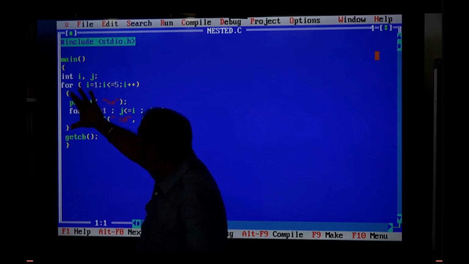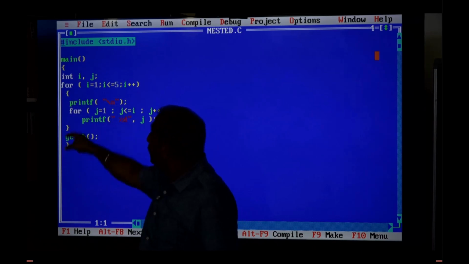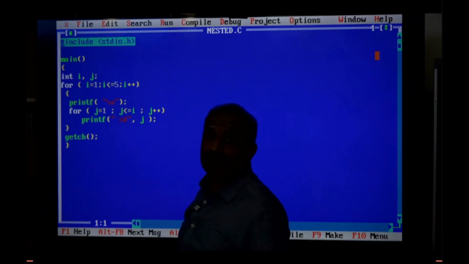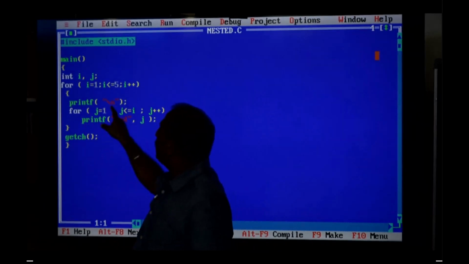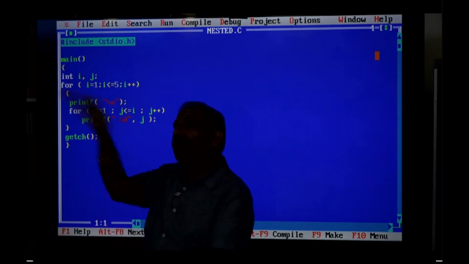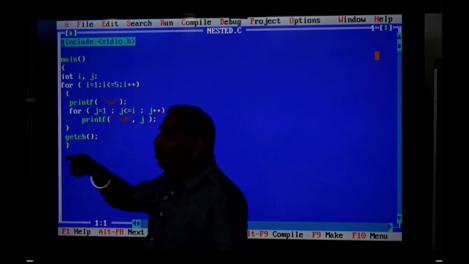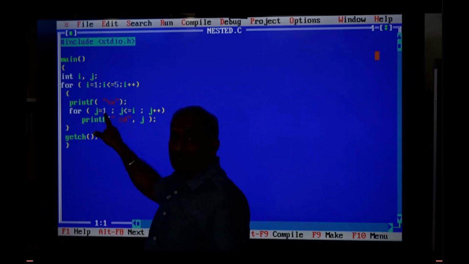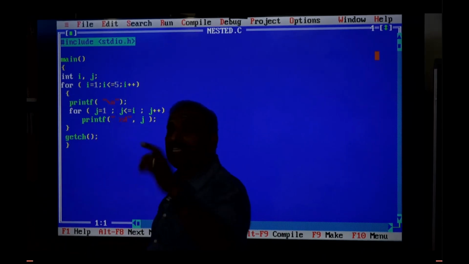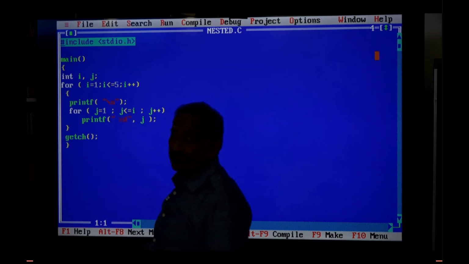So therefore I am expecting this loop from this flower bracket to this flower bracket being executed 5 number of times. First time you come here, what I am doing is printing 1, go to the next line, print 1, next line, okay. Now I am putting one more condition, one more for loop for j equals to 1. So j is initiated with 1, j less than or equals to I.